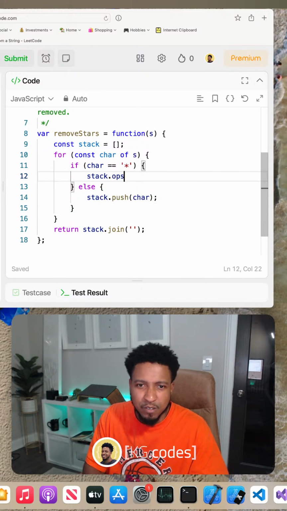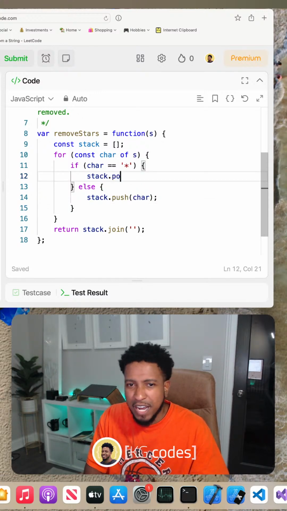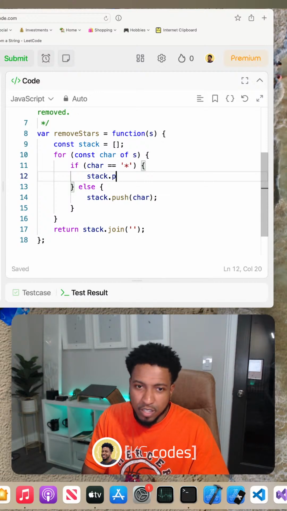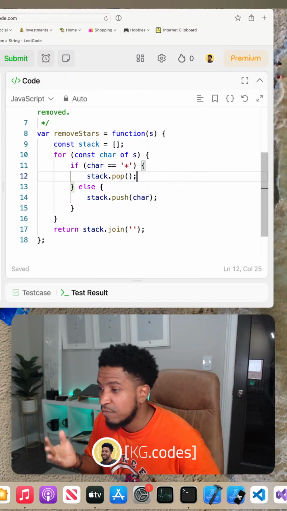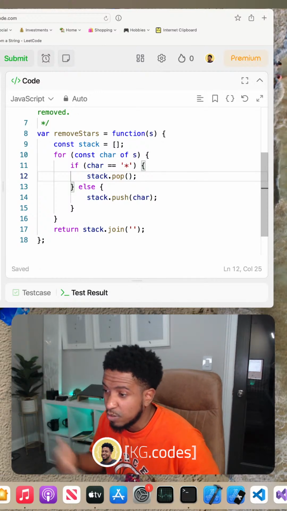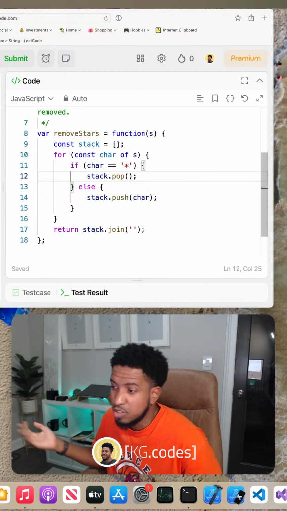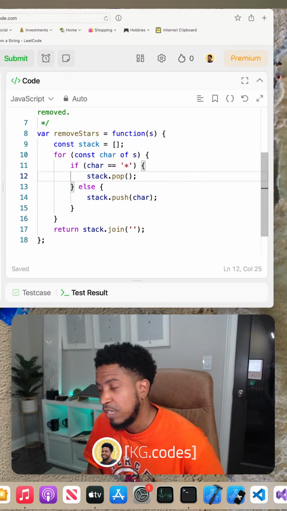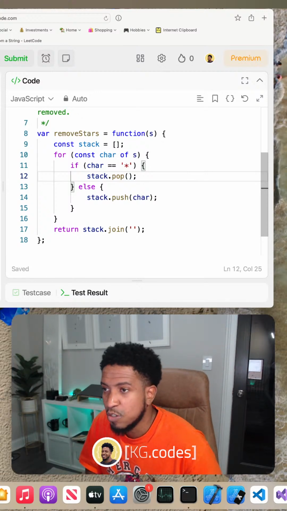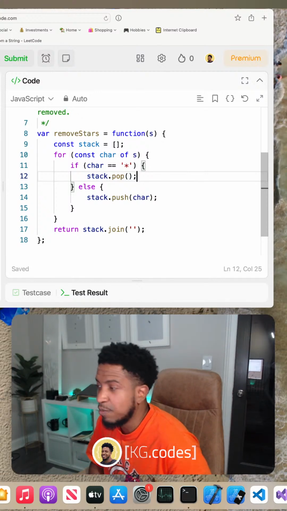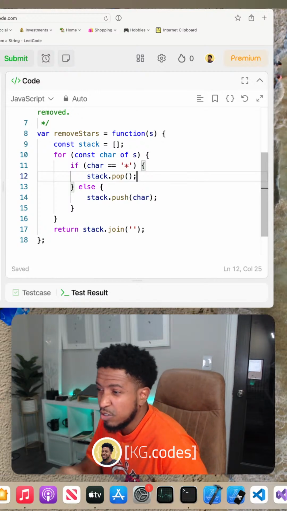Is it pops or pop or whatever? They want to know that you can really code, or really problem solve through the solution using the syntax in your tool belt and the algorithms and data structures that you have in your mind.